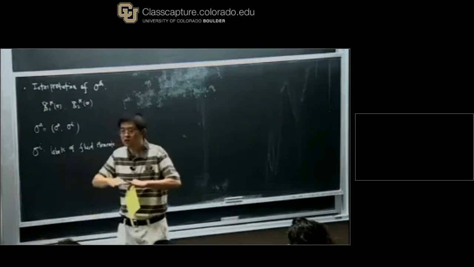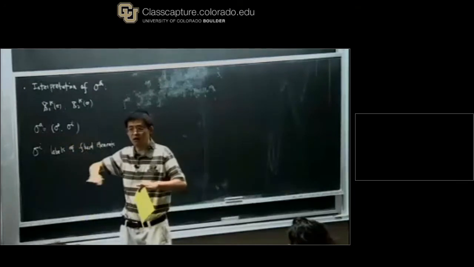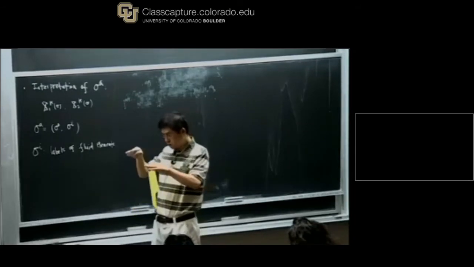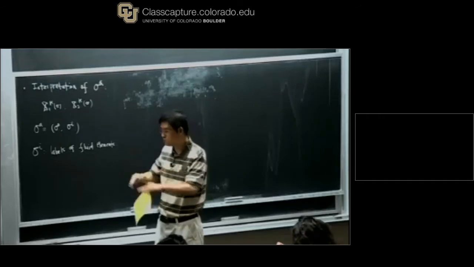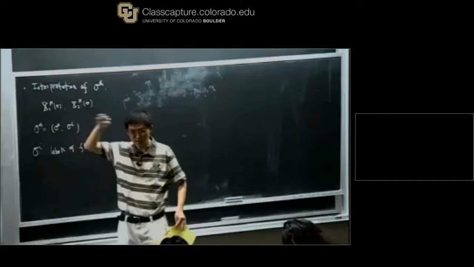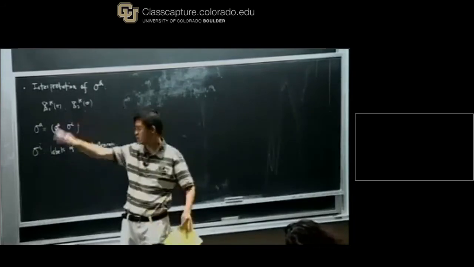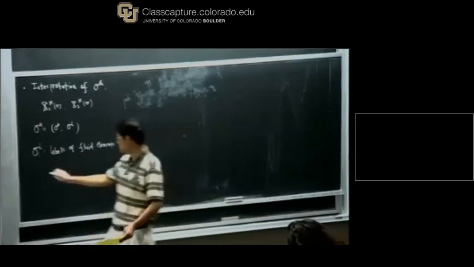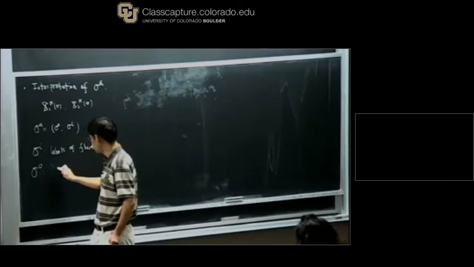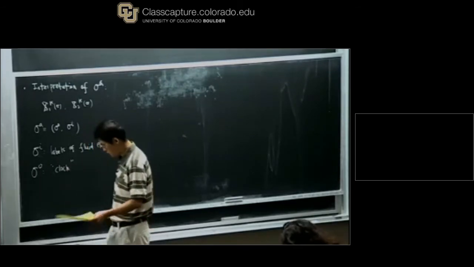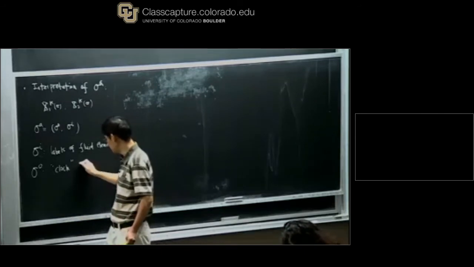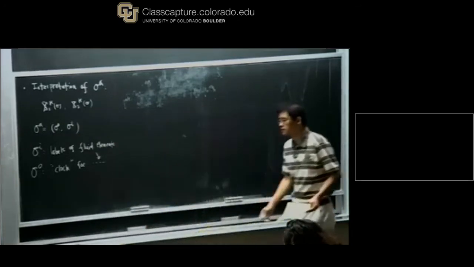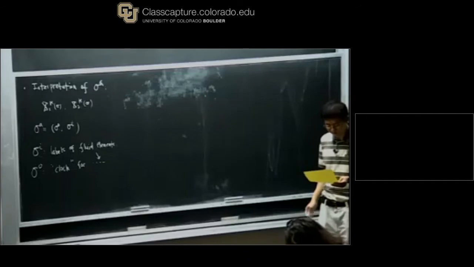Okay, so you just consider a continuous medium of fluid elements, and for each fluid element, you go to the co-moving frame and then you give a label. Each fluid element is given a label, and because the fluid elements fill the whole space, this fills the whole space. Sigma 0 we will interpret as the clock, just some internal time for the fluid elements. So sigma 0 is interpreted as the internal time for the fluid element.